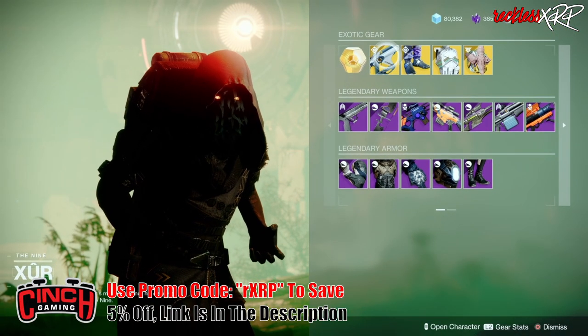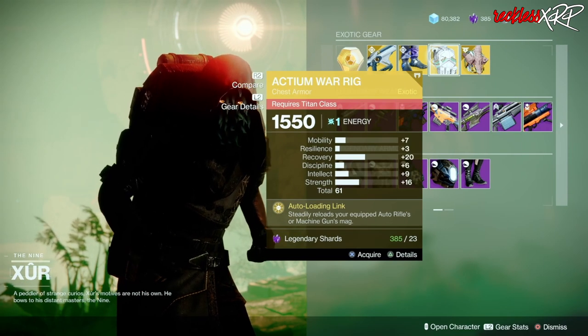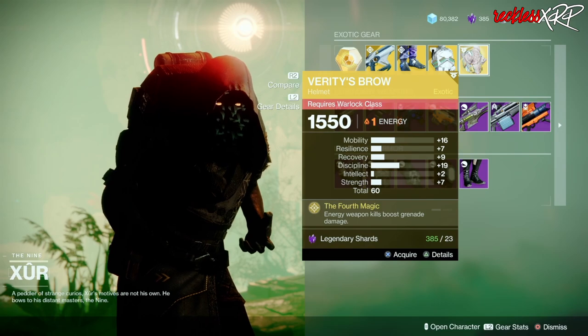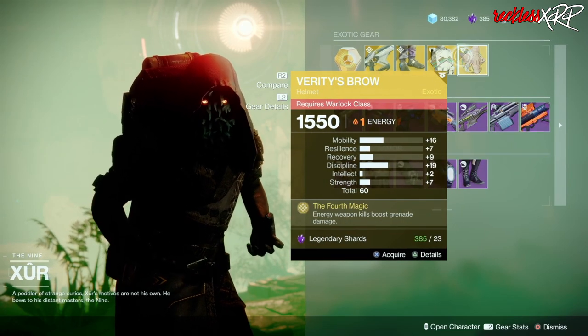So, weapon of the week is the Telesto. Then we have the Gemini Justice for the Hunter, the Acting War Rig for the Titan, as well as the Verity's Barrel for the Warlock. If you don't have them, go ahead and grab them just to get them in your pool. Otherwise, you can go ahead and skip them.